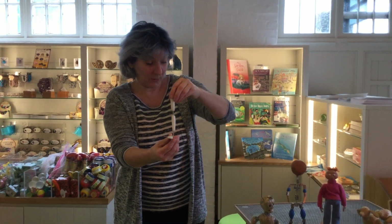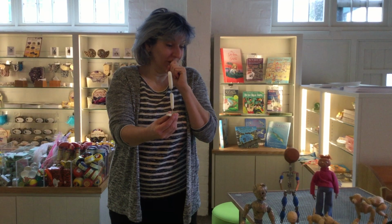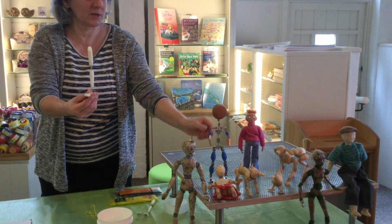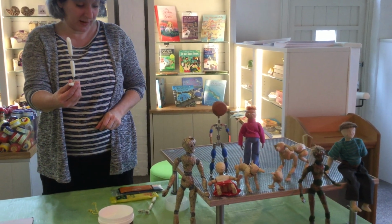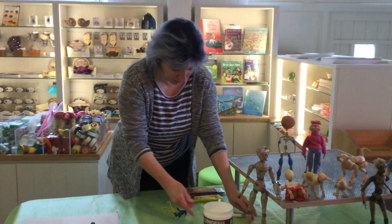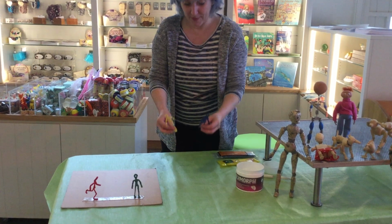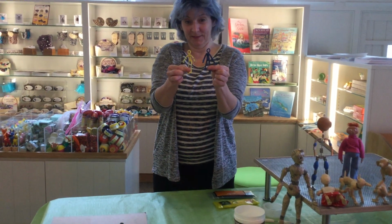So these are the kind of things that we teach our students to make at university, and we also have a number of the ball and socket joint armatures that they can use to practice and learn to do stop motion animation with. But the one that I am going to show you how to make today is much simpler than that, is these guys out of pipe cleaners.